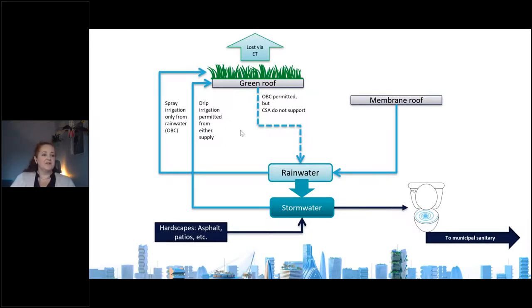And this little illustration is about how if you have a single building and you're collecting both rainwater off your roof, as well as stormwater off the ground, it can get quite complex in terms of understanding what you can do with these different water types. One thing that people are often concerned about is that water that's come from a green roof will have some additional yellow color, which has been soaked out of the compost material on the green roof. That additional yellow color can be off-putting if what they intend to do is flush toilets.